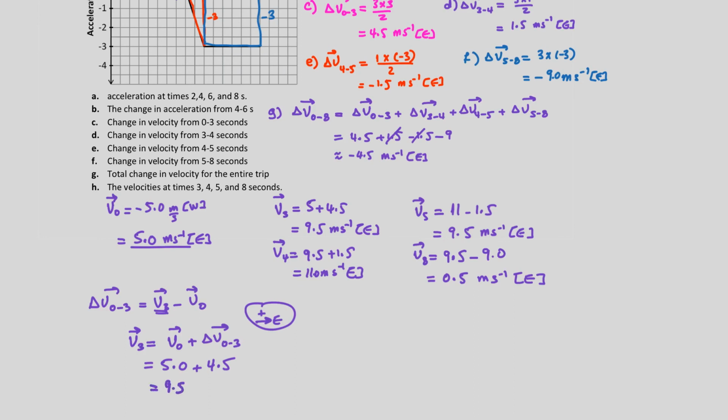So if you want to do things based on an equation, this is how we can do it. That's why we added these two, because it comes from this formula over here. But you can always just look at it and say, okay, at time 0, the speed was 5 meters per second. From 0 to 3, it changed by this much, so I can just add the two numbers to get the new one.